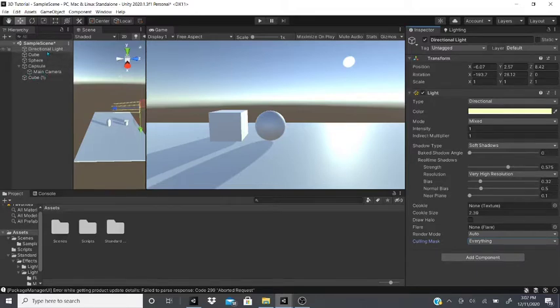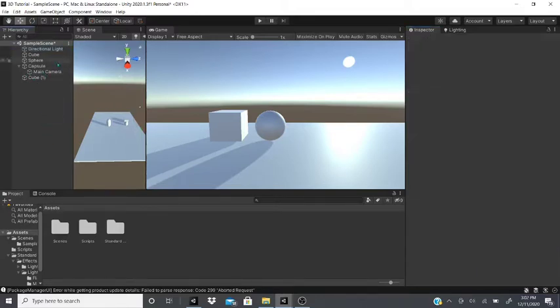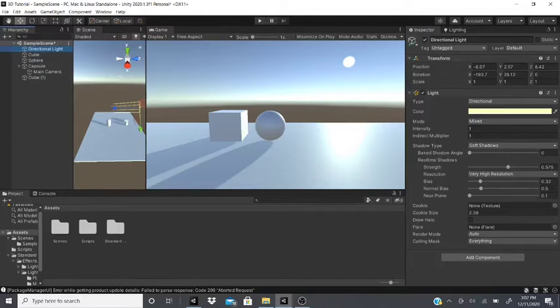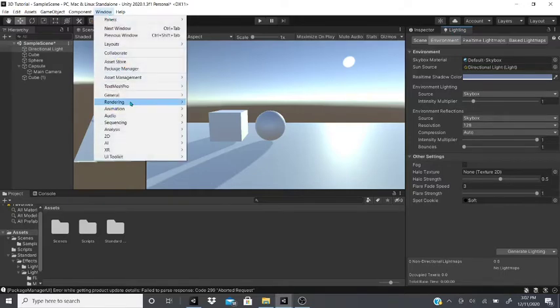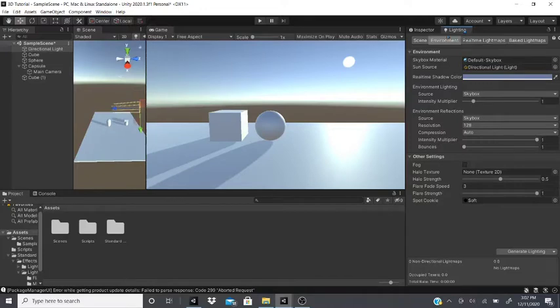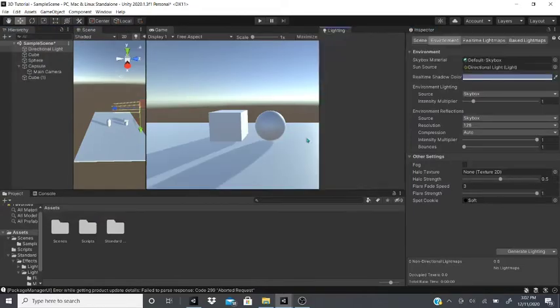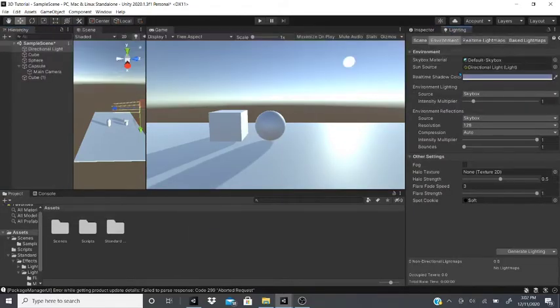And after the directional light, we're gonna kind of darken this up a little bit. So this lighting panel usually isn't here. What I did, I went to window, rendering and lighting, and then it creates that little window box. You could drag it anywhere you want. You could put it here, anywhere you want. I'm just gonna set it right here.